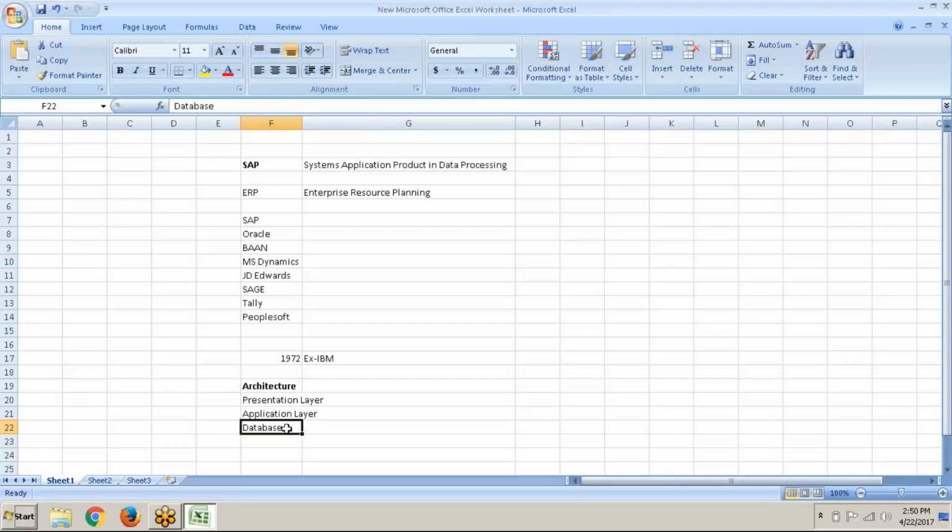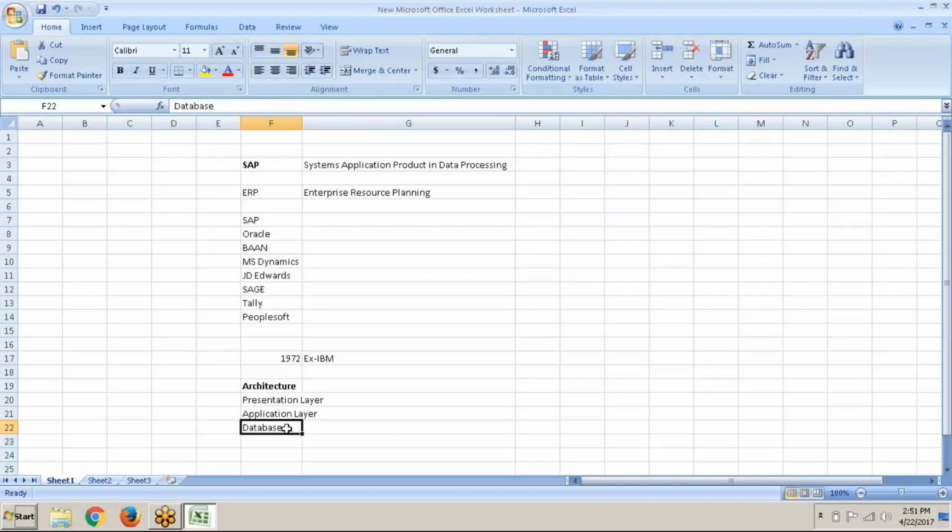Now, it's not sufficient that the user has posted entries. He has posted 100 journal entries, so his work is done. He would also need to pull up reports at a future point of time. Month-end reconciliations. Pull up reports at the end of the year. So he would need these data at a future point of time. The application layer helps in retrieval of data. The application layer consists of a set of programs which helps the user in pulling up data from the database section.